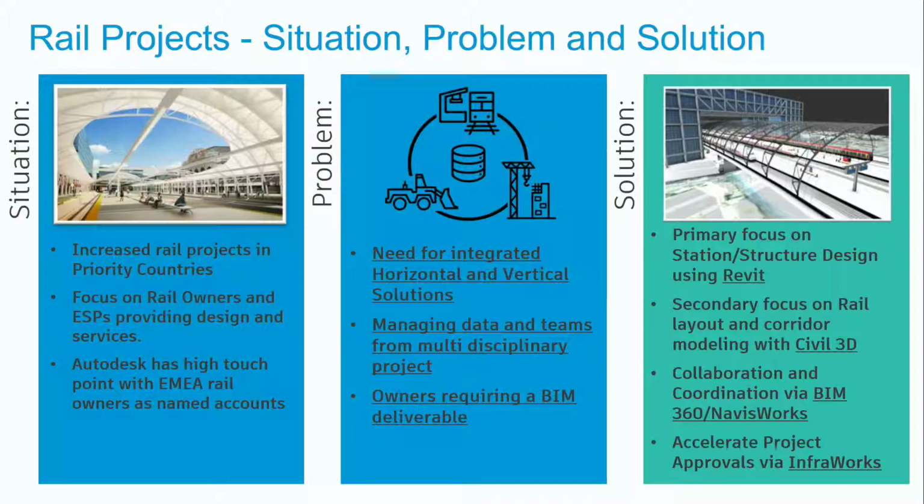Usually, the design of the rail tracks is in one silo and the design of the rail station is in another silo. So how can we bridge the gap between the two? This is the major differentiator between Autodesk and other solution vendors. And we have many solutions which you can find online, and you can see success stories about them.